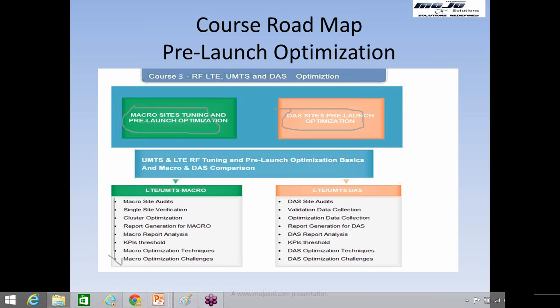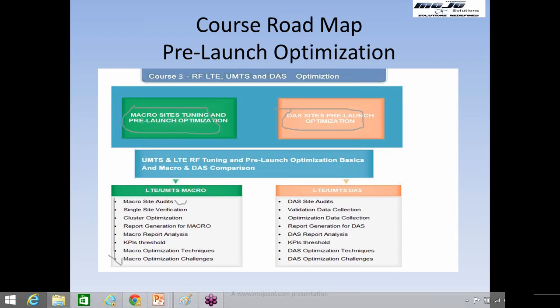Once we discuss pre-launch and post-launch, it will be about process, like you do the site audits, but what do we see in the site audits? Which parameters do we see? You need to understand the parameters. For single site verification, you need to understand what the parameters are. For cluster optimization, you will need to understand what the important tilts are, what is the role of electrical tilt, mechanical tilt, admission control parameters, congestion control parameters, what is the gold standard.